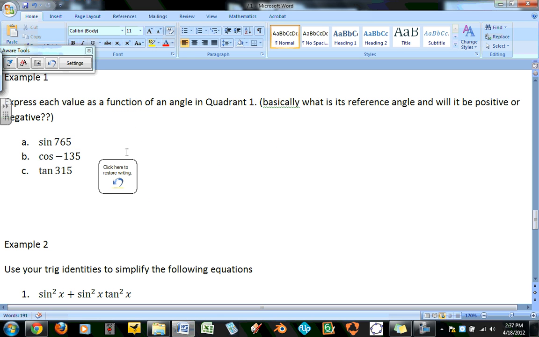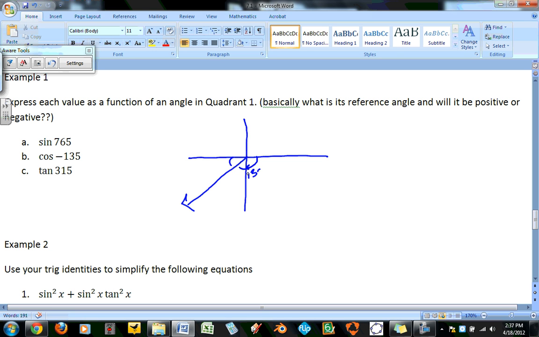It says the cosine of negative 135. Well, we've got to figure out where that negative 135 is at. Negative indicates which direction we're going. Now we're going this direction. If I get to here, I'm at 90 degrees. I can't go another 90, so it's going to be in between here. So we're asking for this reference angle. If this is 135 degrees, this leftover to get to 180 would be 45 degrees, correct?